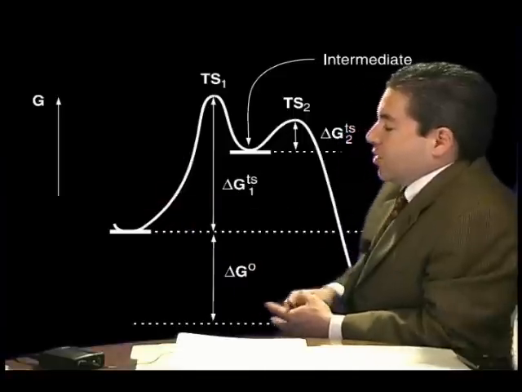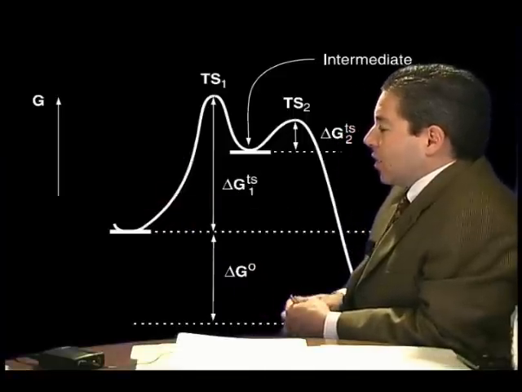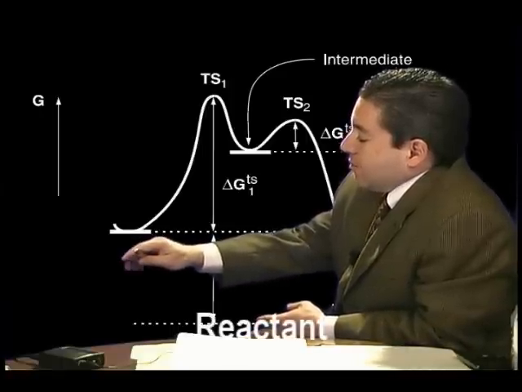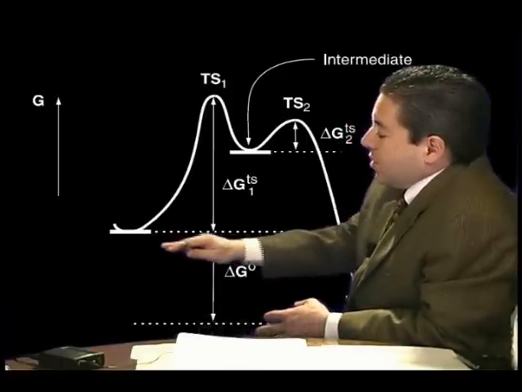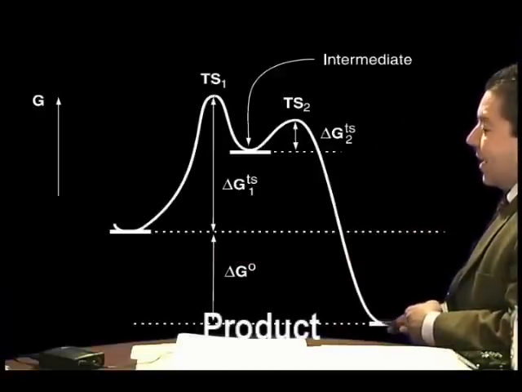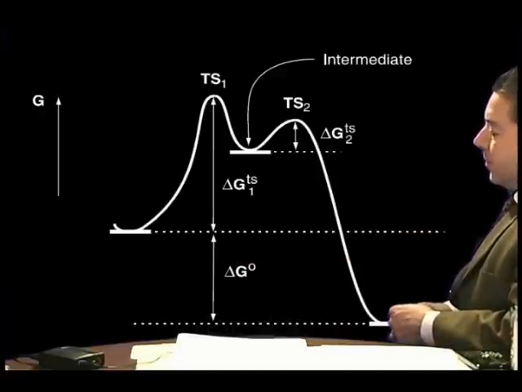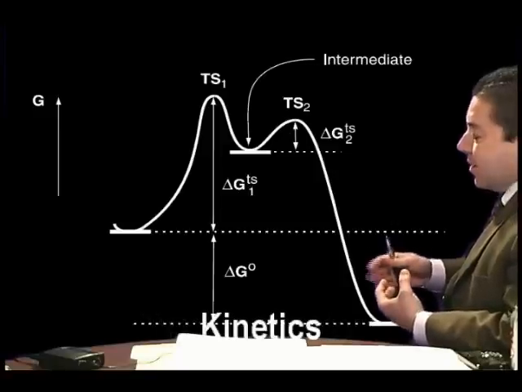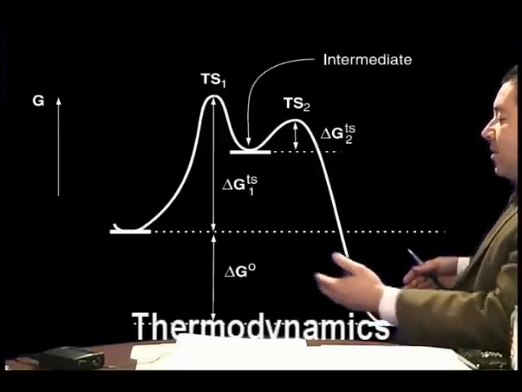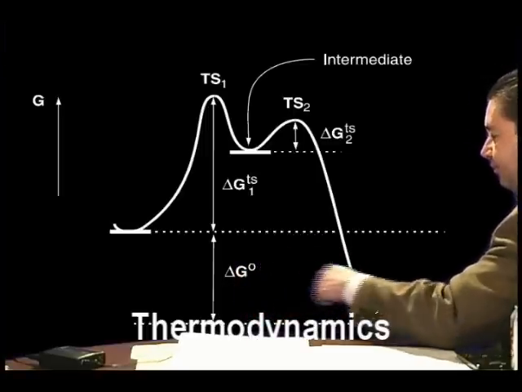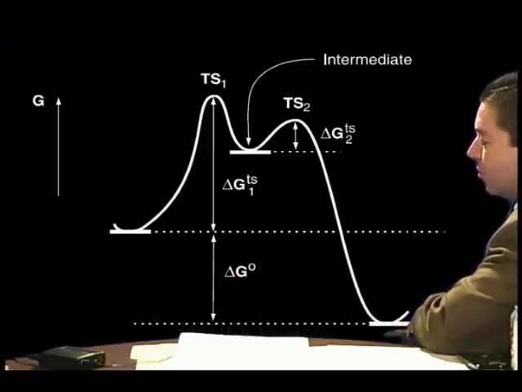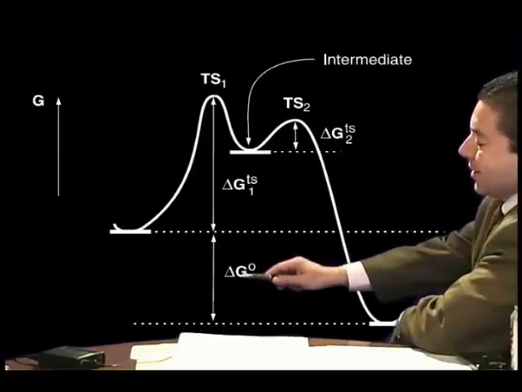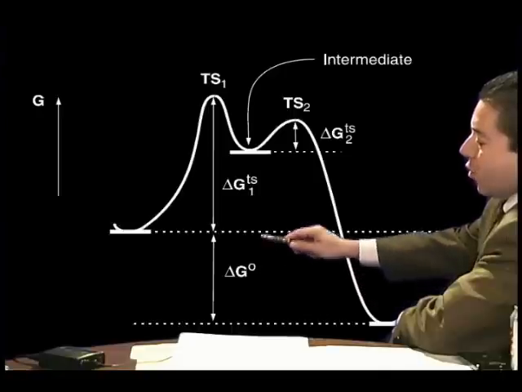Obviously, the definition of free energy is the topic of another video clip. But in essence, you start at a reactant, which is at a certain free energy, and you end with a product, which is at another free energy. And there are two parameters, the kinetics and the thermodynamics. The thermodynamics is the difference of energy between the product and the reactant, and that is the delta G-naught, delta G-naught here. That defines in thermodynamics.